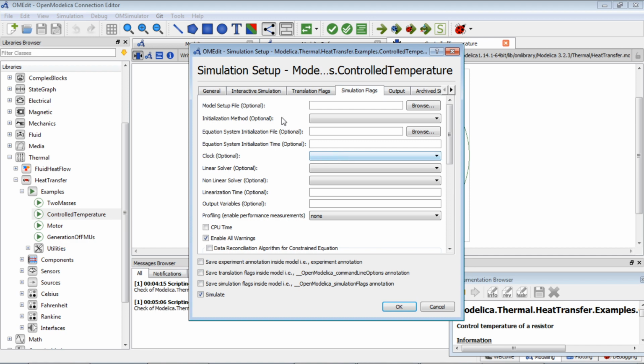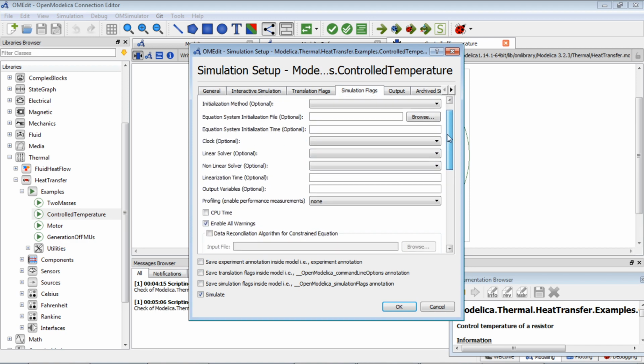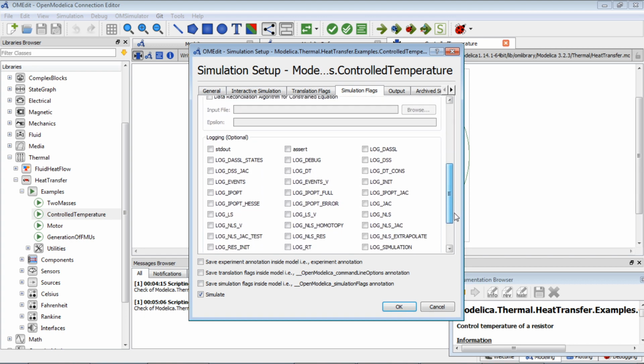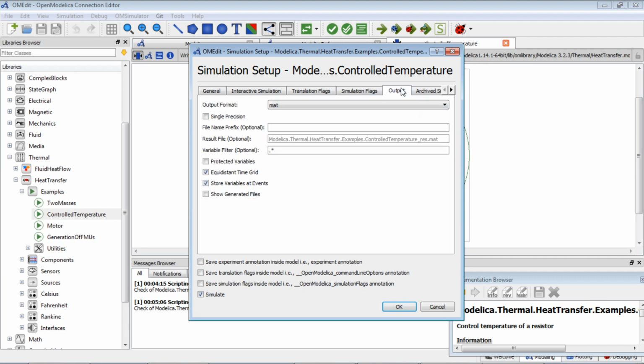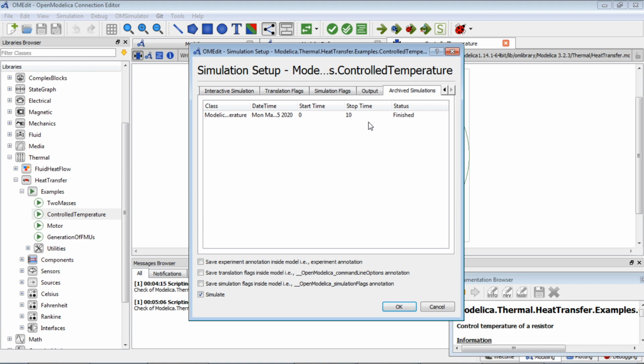The simulation flags, you can set up the simulation flags. The linear solver, you can set up linear solver, clock, nonlinear solver, and profiling stuff. So you can do some logging information here. I just go with the default here and have some output. So you can output the data as MAT data or plot data or CSV data. You can save your previous simulation, or you can choose not to do that too.